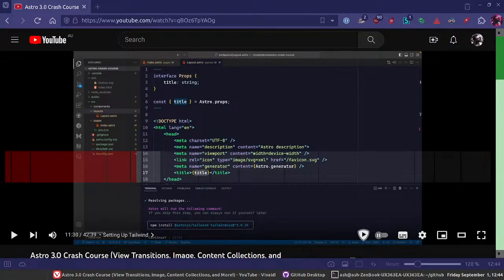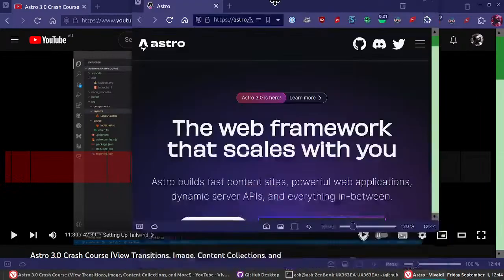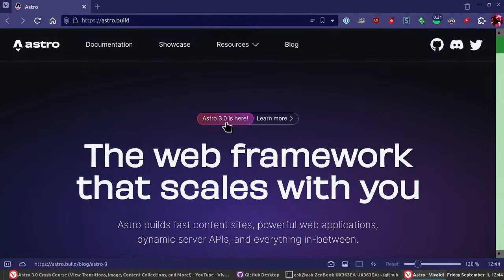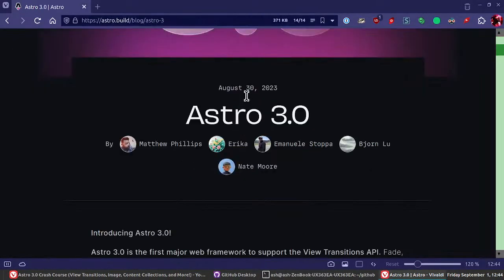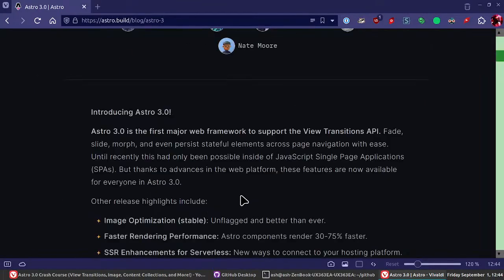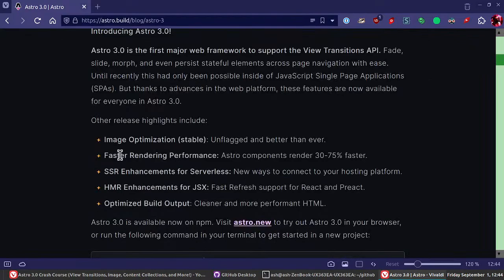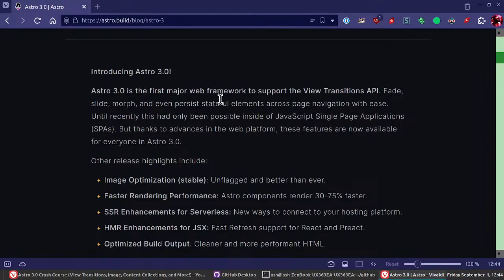I'm not going to follow James's video to the letter, but he's probably a bit more advanced than others right now. So Astro 3 is here. Bananas. That was just yesterday. The view transition API I think was a big deal.